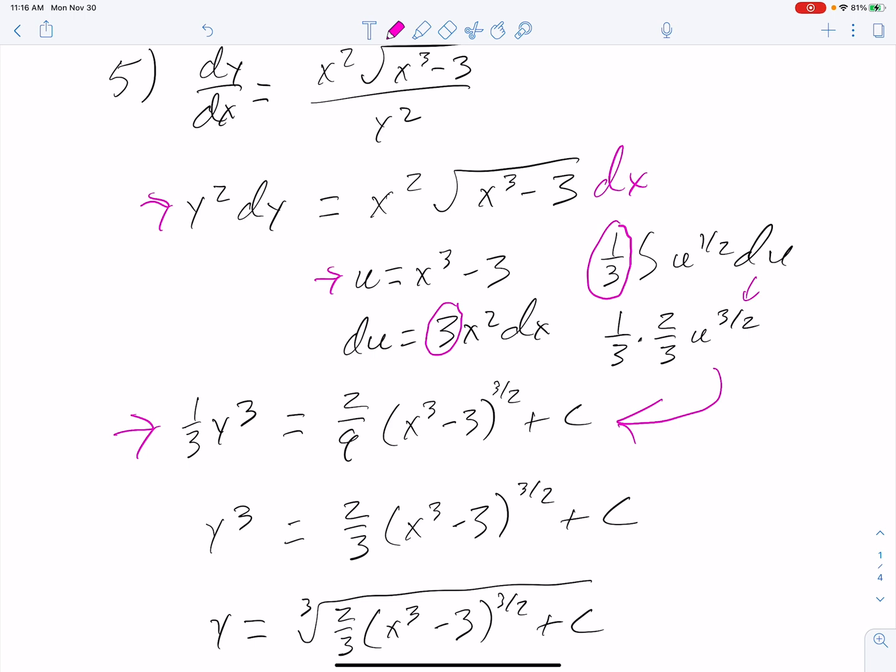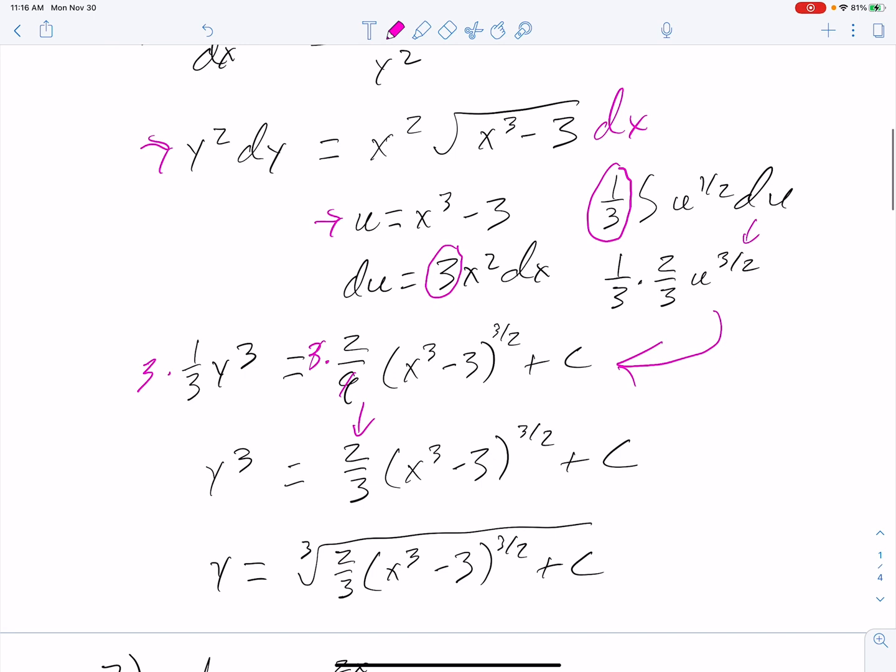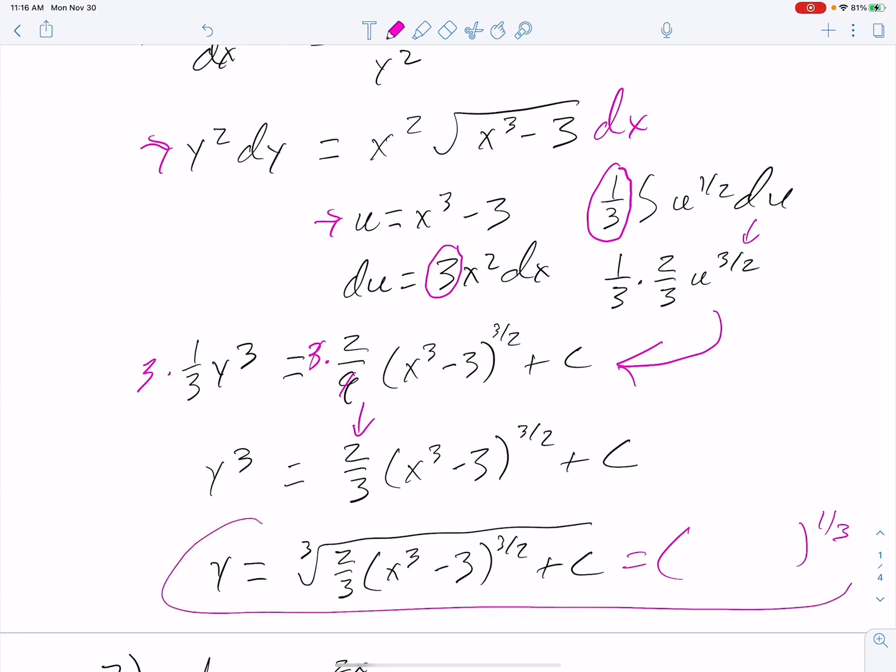And now again, it's a process of solving. I've got to multiply both sides by 3. So the 3 and the 9 cancel, getting me 2/3. And then I'll take my cube root, and whether you write it as a cube root or whether you write it as everything to the 1/3 power, up to you. I don't need plus or minus in this case, since it's a cube root, not a square root.